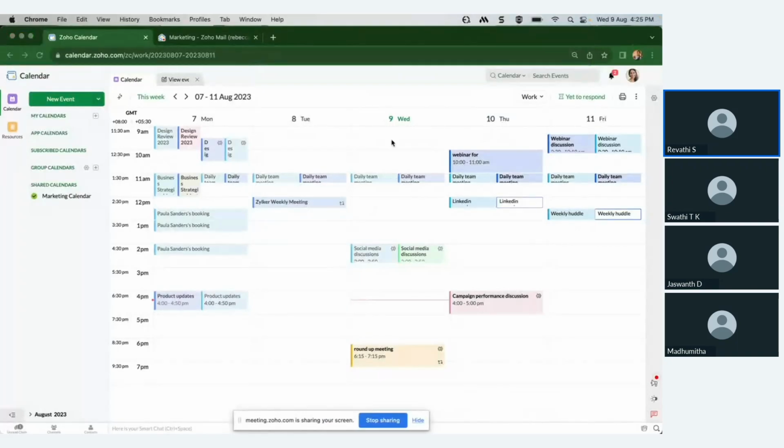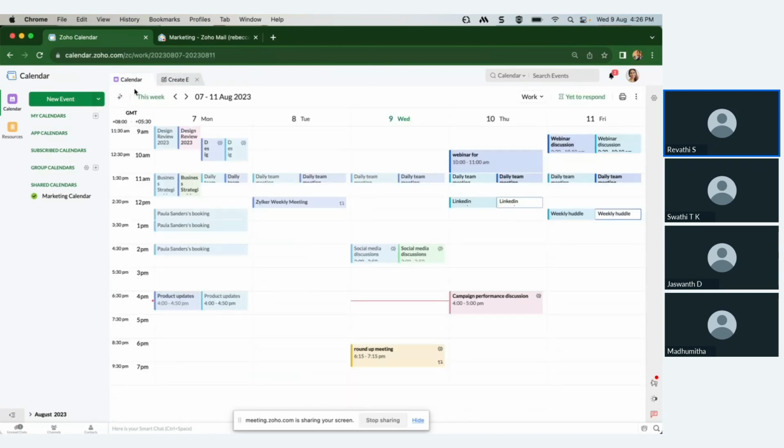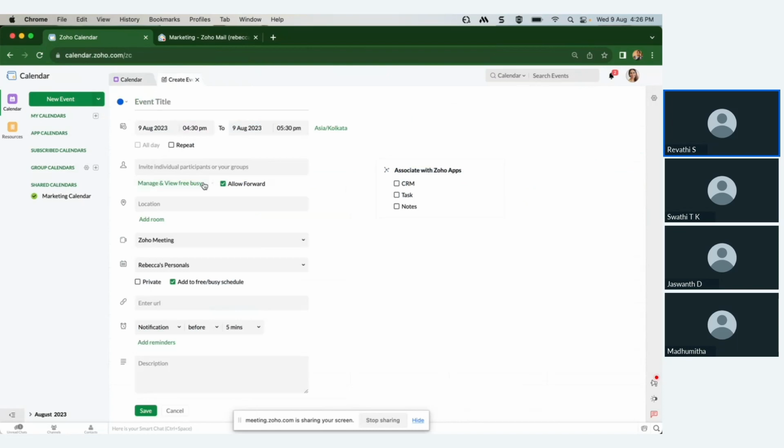There are three ways using which you can create an event in Zoho Calendar. One, using the new event form. Once I click on the new event, a separate tab opens which consists of the event creation form. The second one is the smart add. I don't have time to fill up all these details, and I don't have much of the information also.